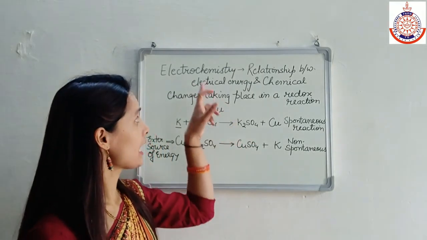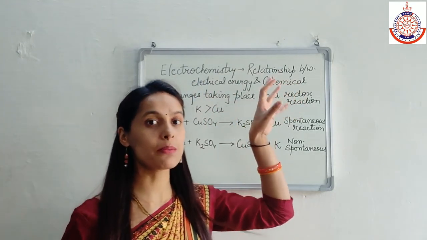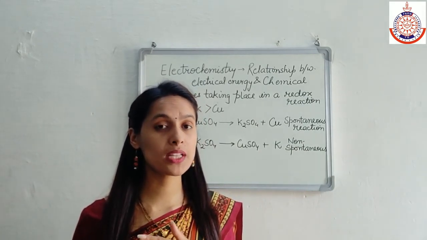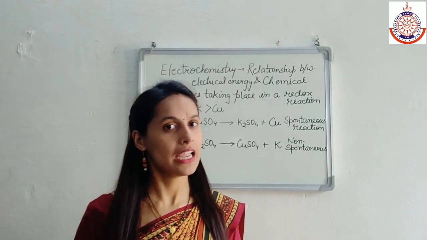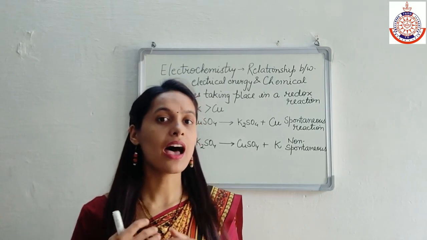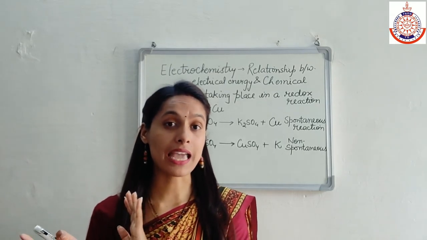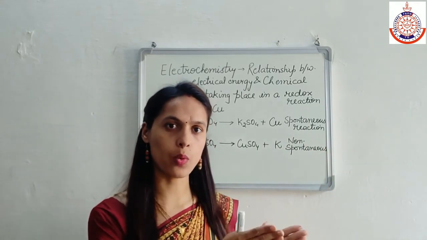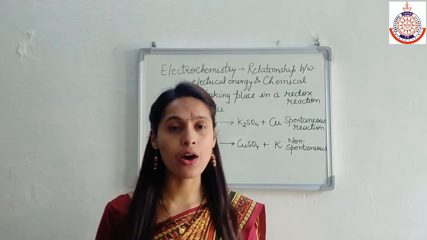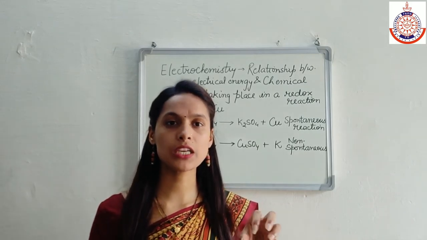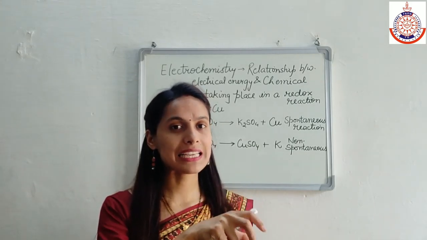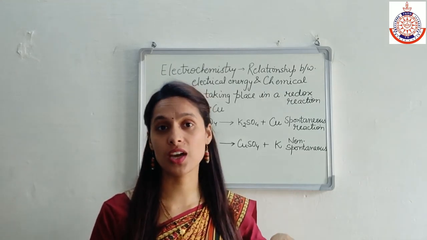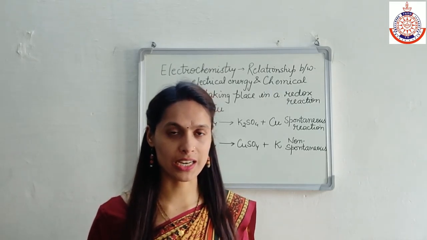So basically, electrochemistry is a branch of chemistry which deals with the relationship between chemical energy and electrical energy. That is, how chemical energy gets converted into electrical energy in a spontaneous reaction, and how electrical energy can be used to bring about chemical changes in those reactions which are otherwise non-spontaneous.